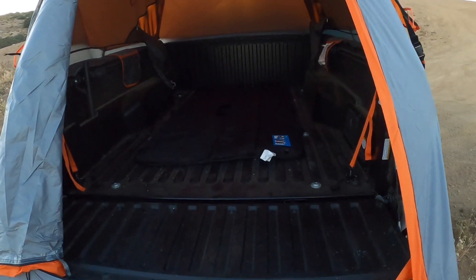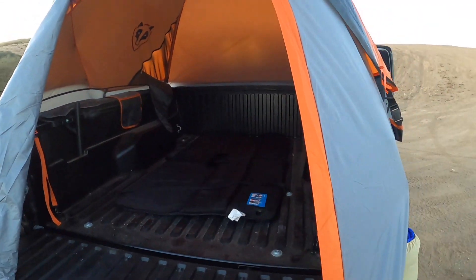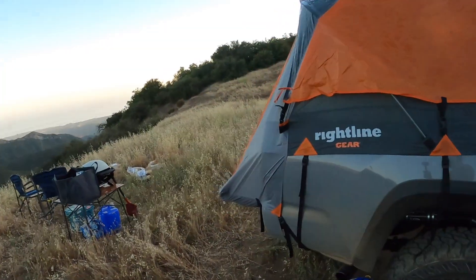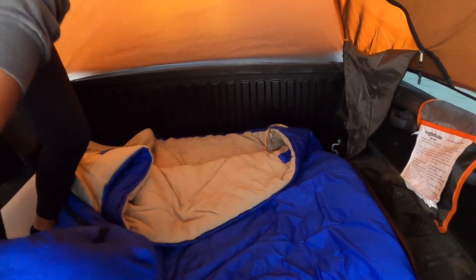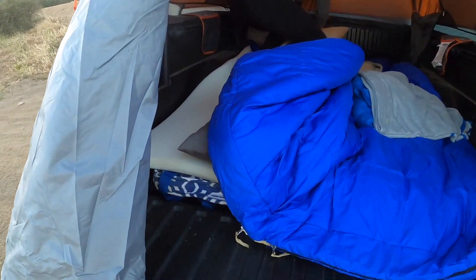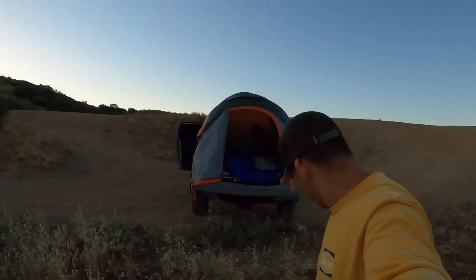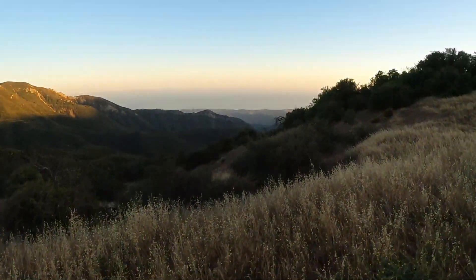This is our little overland sleeping setup. We've got the pad from my bike, a two-inch memory foam, and another pad — all those layered down is what we sleep on. It gets kind of chilly up here but we got this North Face sleeping bag for Christmas — it's got a nice liner and keeps us warm. We literally have one blanket. Got the fire going and the Weber barbecue with some hot links and hot dogs.